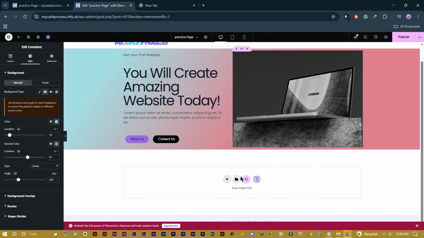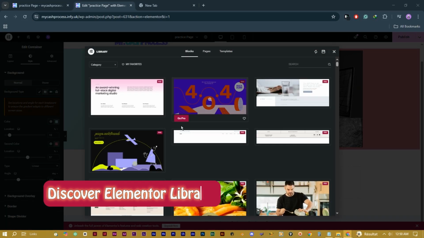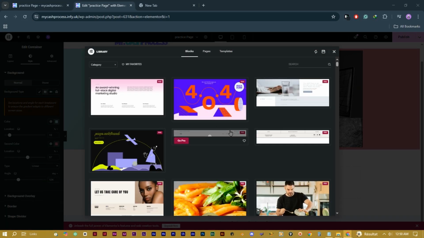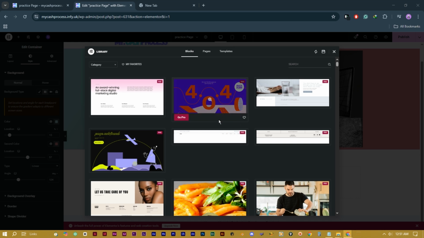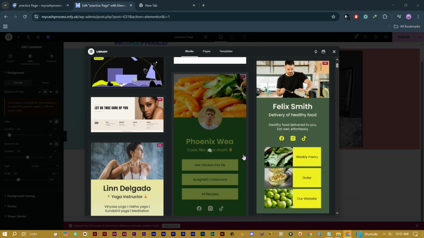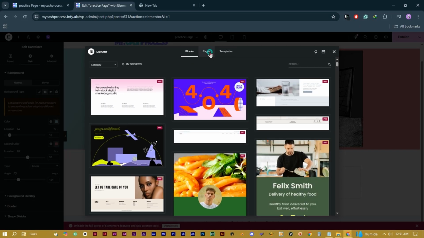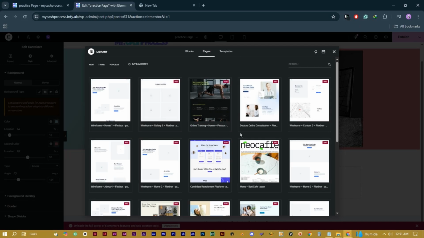Scrolling down now, let's talk about these icons. This one lets you create rows, while this area is for inserting templates and blocks. For instance, the blocks here are Pro elements, so you'll need Elementor Pro to use them. Honestly, I'm not a big fan. Their designers aren't the best. Some of these look decent, but others are pretty outdated and just plain ugly. Then there's the Pages section, which also has Pro pages, so those are all part of the Pro package.